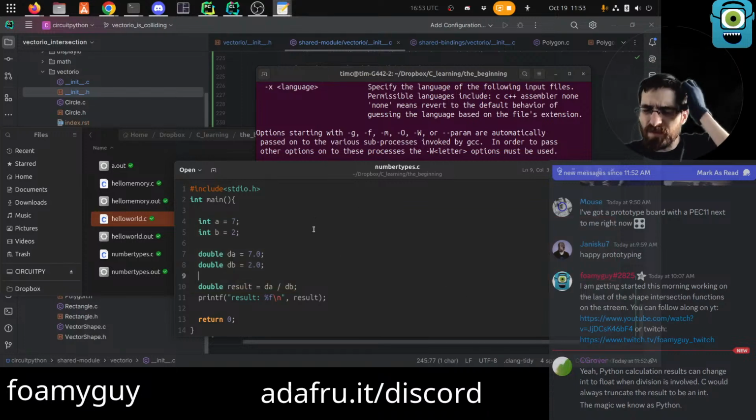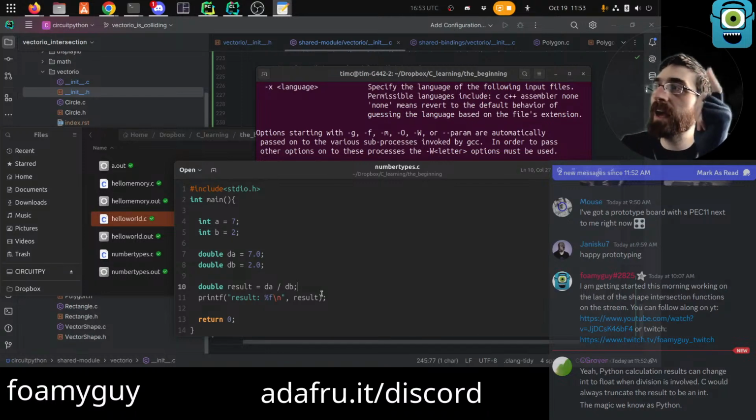I've run into that before. I don't know what language. Maybe Java is like that too, or something. I've definitely dealt with that before, where the numbers that went in being ints resulted in the math coming out as an int as well, even though we were storing it into a double, and even though 7 divided by 2 is 3.5, and in Python that would have given you 3.5, but I have run into this before. It must be Java, but I can't remember for certain.